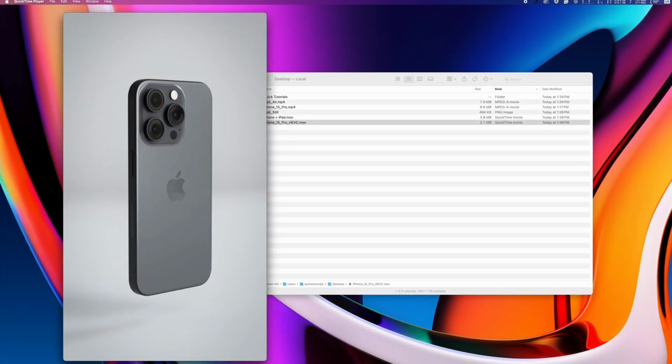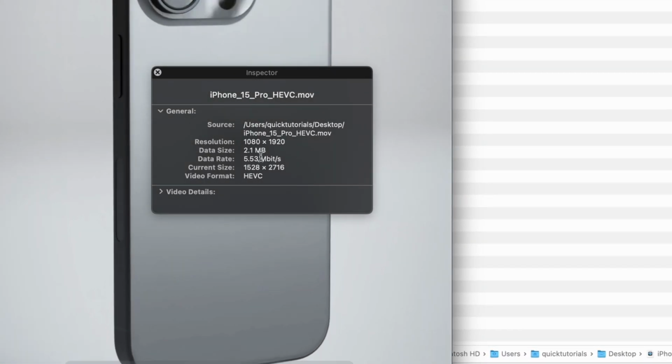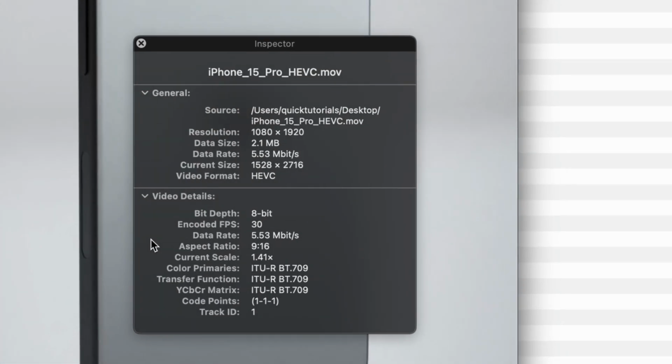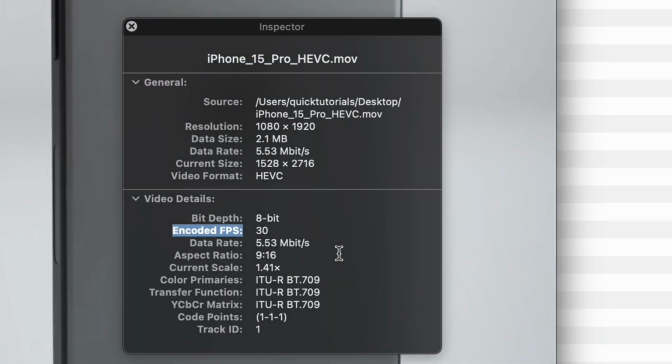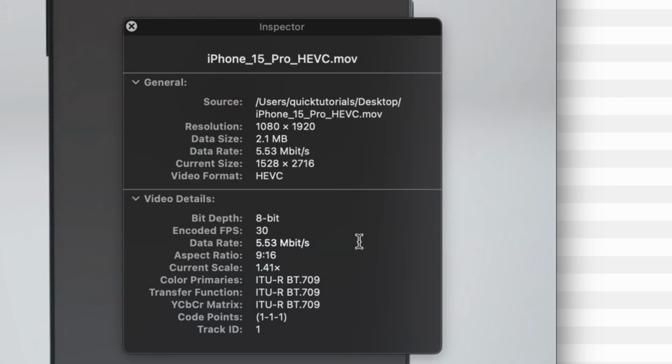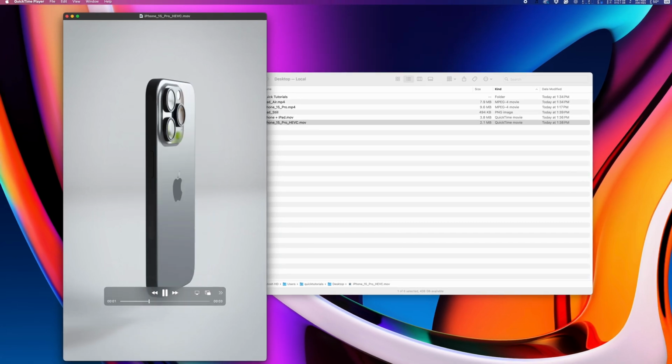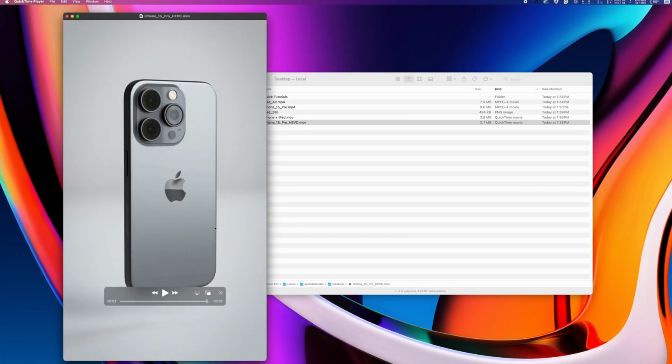And speaking of frame rate, if you hit Command plus I on your keyboard, you can inspect a lot of key information about your video. This will show you the resolution, frame rate, video codec, bitrate, color space, and other technical info about your video. It doesn't show all the metadata because that could get overwhelming for most people, but it shows the most important things. Let's talk about the recording options next.